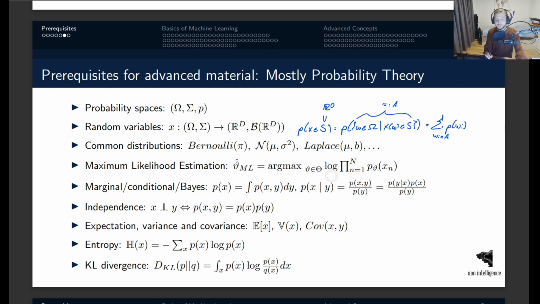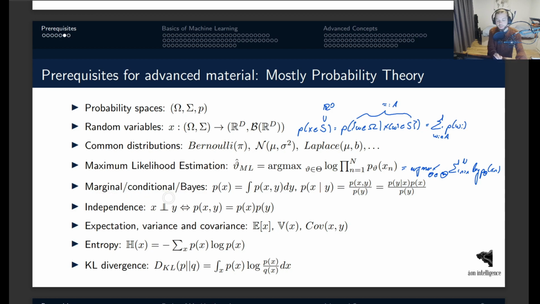So you may ask yourself, okay, why do we maximize the log probabilities of our data occurring under the parameterized model? And why don't we just maximize the ordinary probabilities? This is because the logarithm is a monotonically increasing transformation, so the maximum doesn't change in our optimization problem. But what we get is that we turn products into sums. So let me write it down. This argmax problem of maximizing products turns into maximizing the sum of log probabilities. And this behaves much more nicely numerically. And also analytically, it's easier to find the derivative of this expression as opposed to the ordinary product of probabilities.